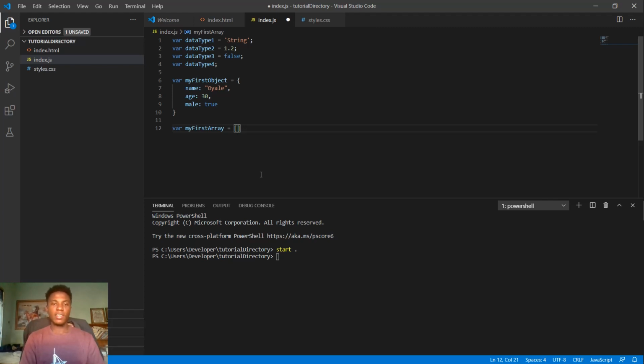So I can say, okay, the list of people in my class: person 1, person 2, person 3, person 4, like that. If you just want to create a list, you use an array. But with all these objects and arrays, the data types are not limited.